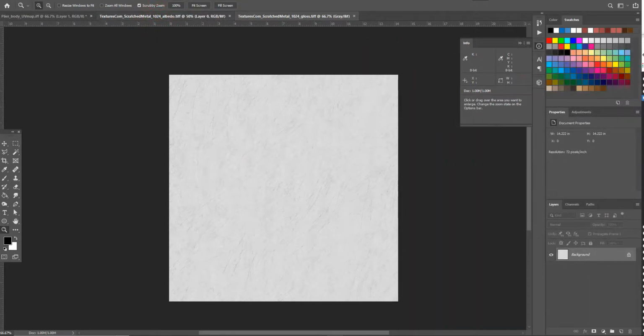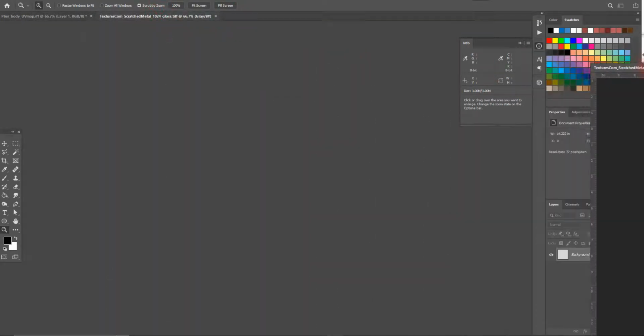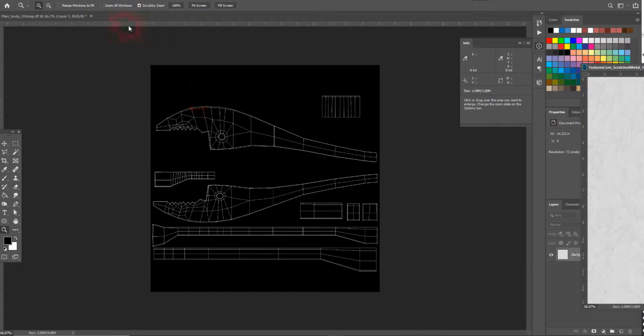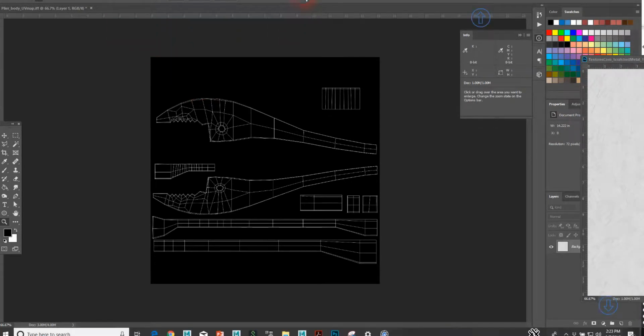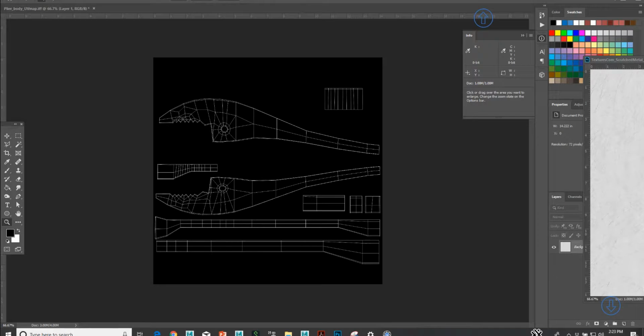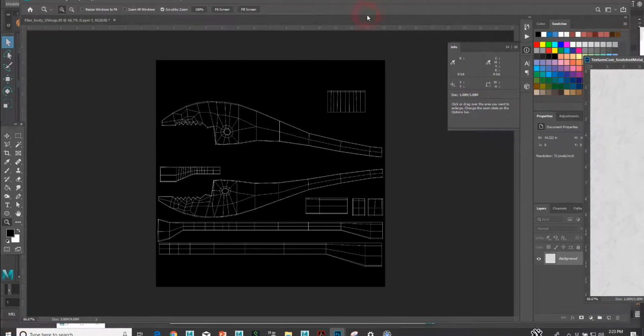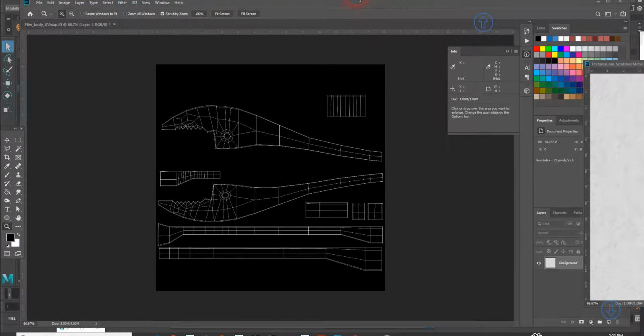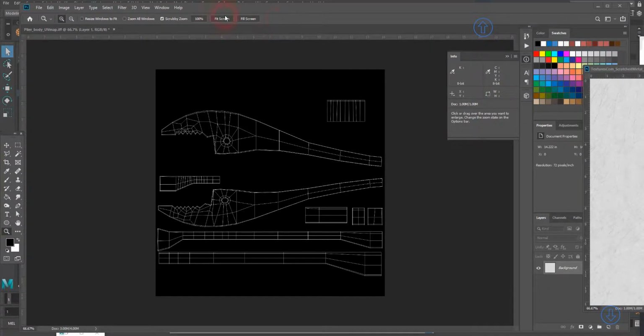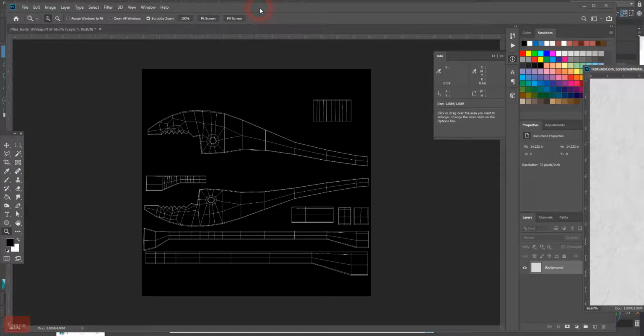I'm going to pull these guys to the side for a moment, and I have my things here. Actually, let's see if I can move this a little bit, because I don't like the way my window is being cropped there. Okay, that makes it a little bit better for me to work.